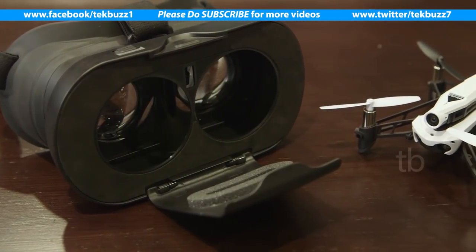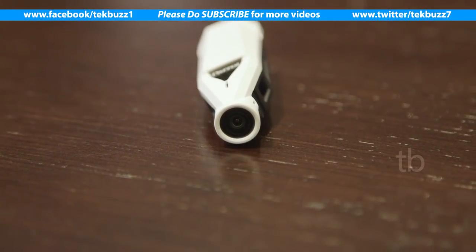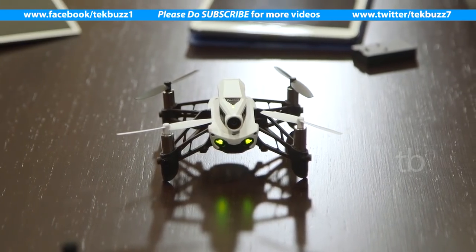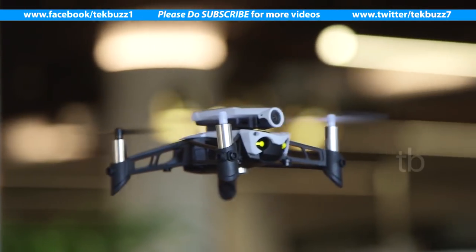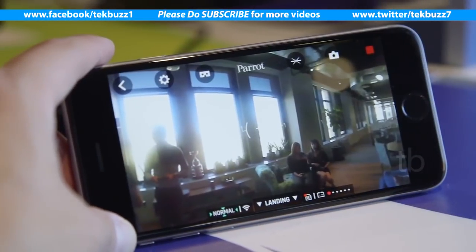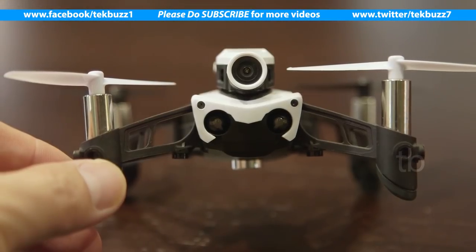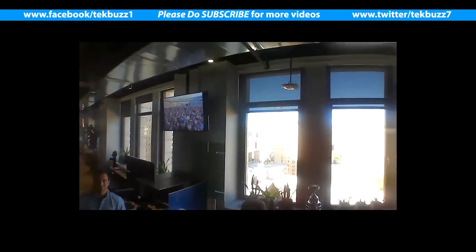In addition to the drone, which used to be just for fun and for racing, you'll now get an HD camera module which you can clip on to the body of the drone and start recording what the drone sees. You can save to the onboard SD card or stream to your phone at VGA resolution, which is 640 by 480. If you choose to save to the onboard micro SD card, you're saving at HD resolution, which is 720p.